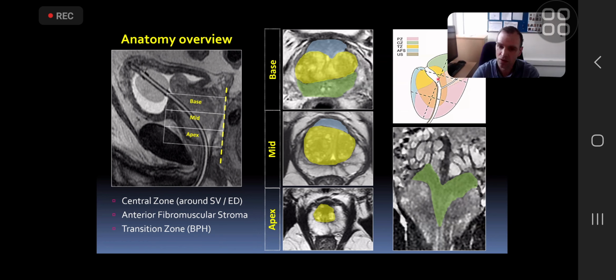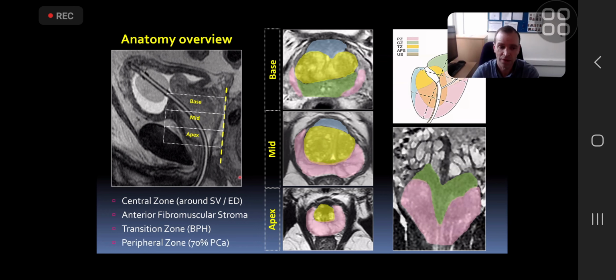So that is located around the urethra. You can see some high signal within the urethra there. This is the urethra here as well. And that's tissue where BPH occurs. That typically gets bigger as men age, but you can get tumor within the transition zone as well, and it's harder to interpret. So that's the transition zone in the center of the gland.